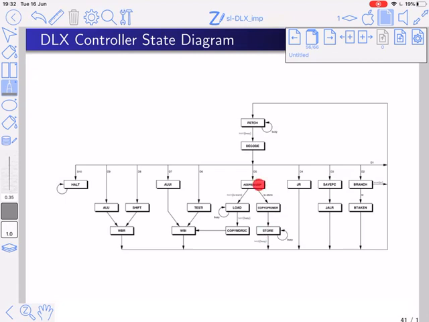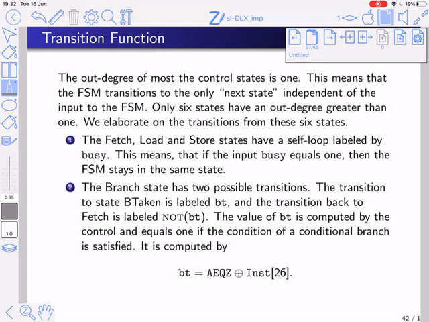Okay, so this is the other place that we have out degree of 2.